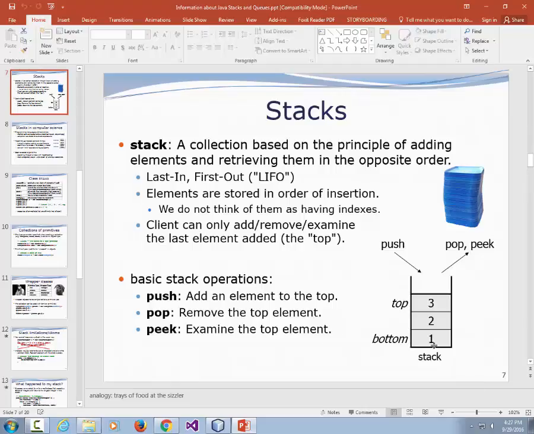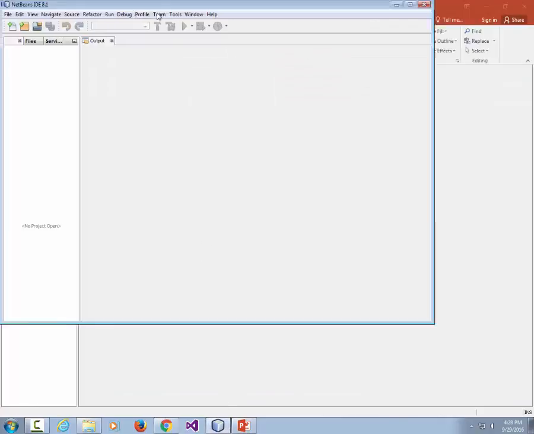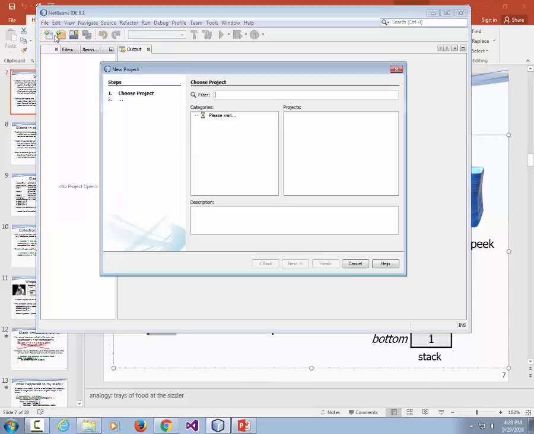So this is showing a stack where a 1 was added to it, and then a 2 was added to it, and so the 1 became the bottom, and then a 3 was added to it. And so now the top of the stack is a 3, where it was a 2. If we want to add data to the stack, we use a push operation. If we want to pop something from the stack, we use a pop operation. And then when we want to peek, we use the peek operation. That tells us what's on the top plate, so to speak, without actually removing it. So the syntax for creating a stack is far simpler than what they show in the book.